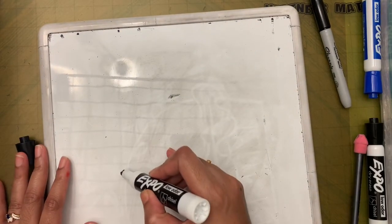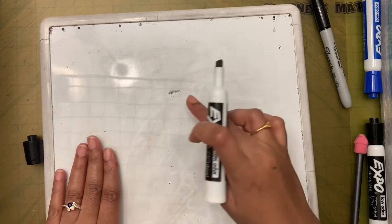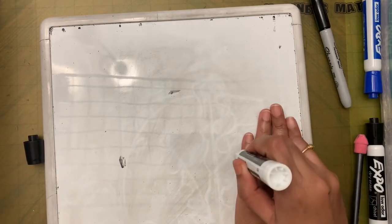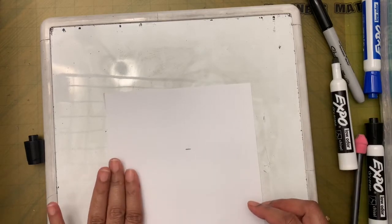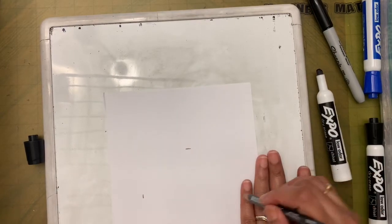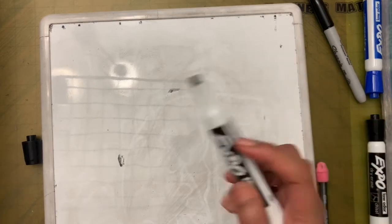I'm going to make a rainbow. The rainbow should be going to the side. So I'm leaving 4 fingers, putting a mark here, placing my finger here, 4 fingers on the paper. Maybe 2 fingers would be enough on either side. Okay, like that. And then we are going to make this rainbow.